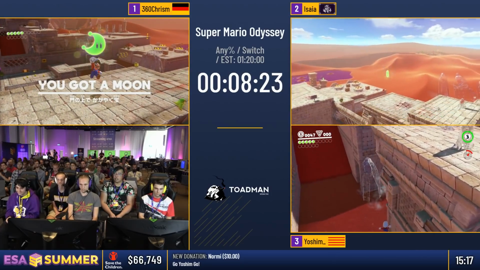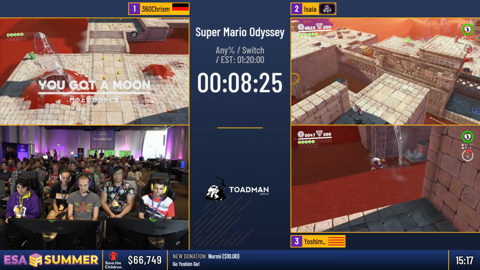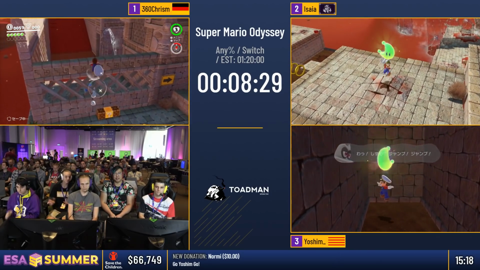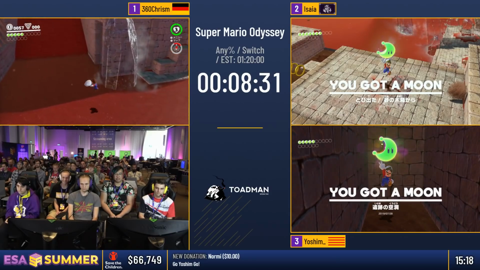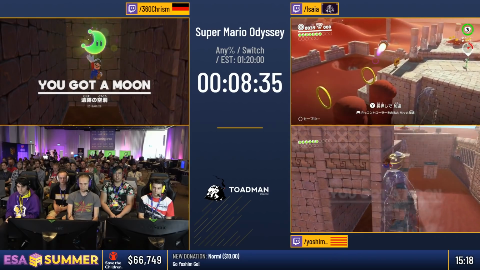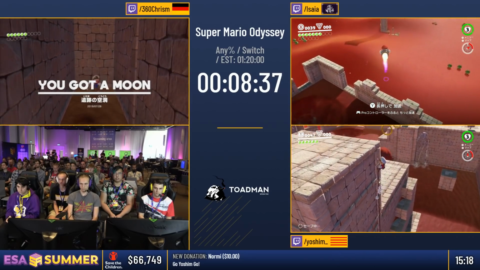The ice pills in general on this level are really weird. There's no other word for it. They're just weird, to be honest. And we're gonna see if anyone is using a different Sand Kingdom route. Let's see if anyone's gonna use a different route though.